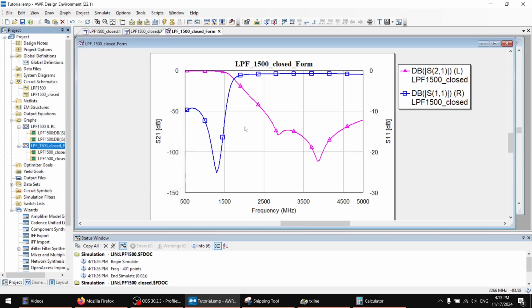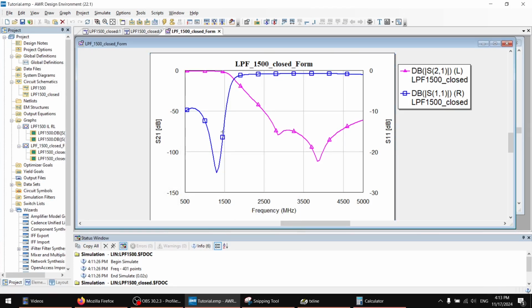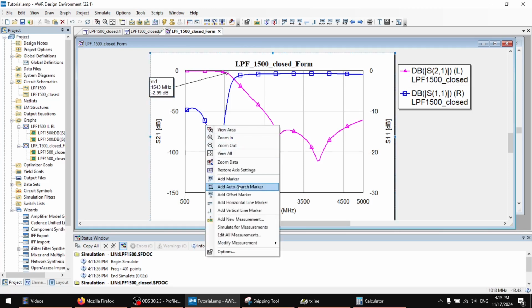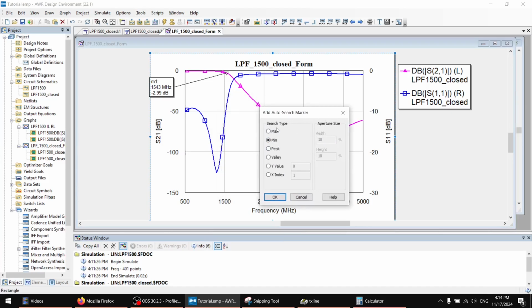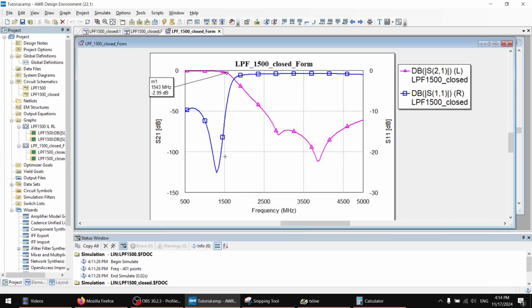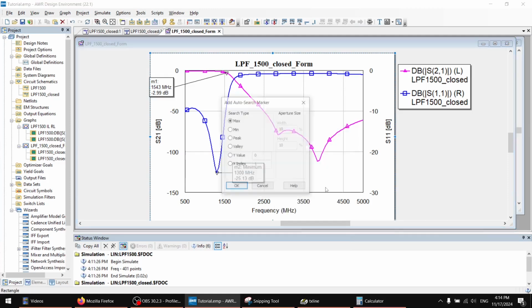Of course, there are also the automatic markers and the markers overall. So I will add marker, for example, and I want to show you that the point -3 dB is here. So you can do this by hand, but you can actually search for some specific points. So for example, if I add automatic marker search and I want to find the point of minimum S11, for example, for a tuning, I can just press on this line and it will show me where the minimum reflection occurs. So this is quite handy. Of course, you can also use this for a maximum and so on.